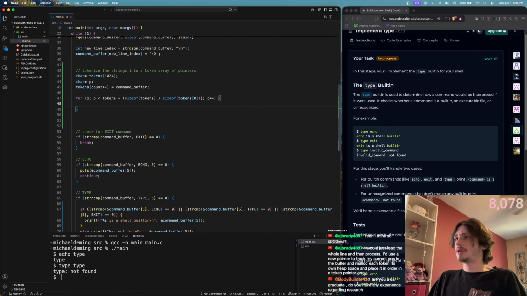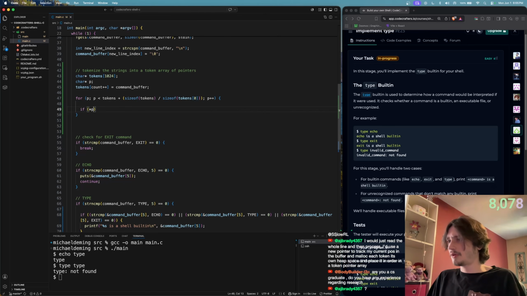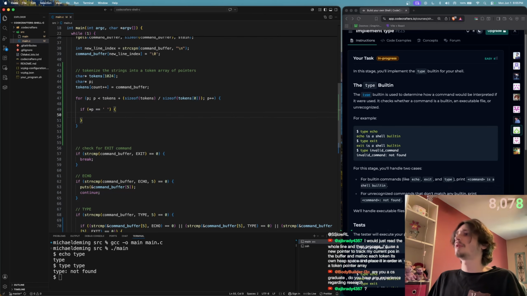So if the value at p is equal to a space, then what we're going to do is set the next value in tokens address.